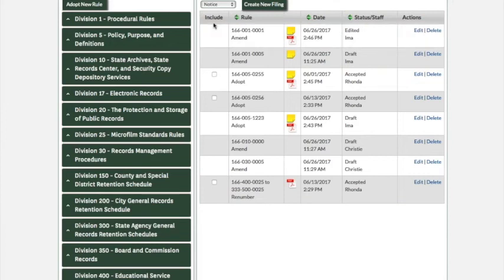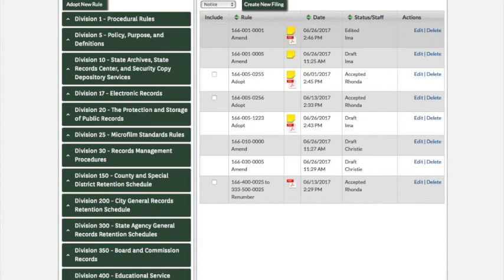So what you're going to see going through them is a little checkbox. This is the ability to include it on a filing. This is your rule number and the action that you've decided to do with it. You can see similar things that we've had in the old filings: adopt, amend. You'll see suspend, repeal, and renumber. And then over here, these little icons are showing if it has an attached PDF, which we're able to do, and then if it has a note, and I'll get into that in a later video.